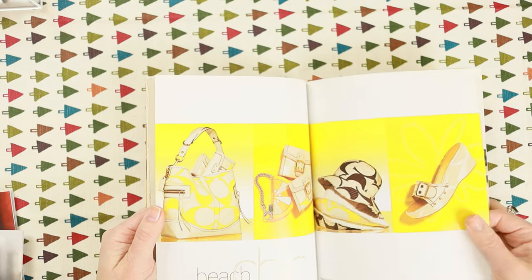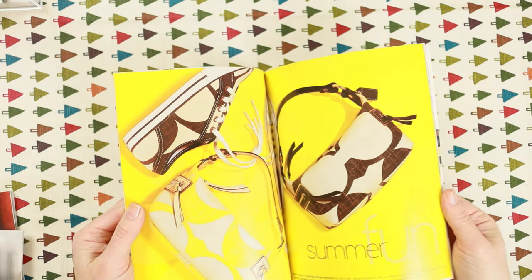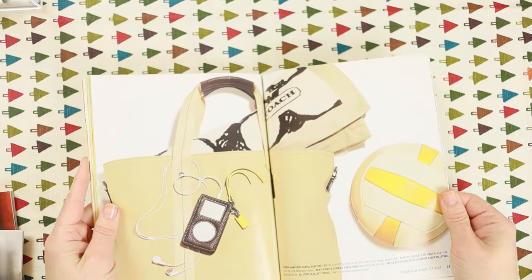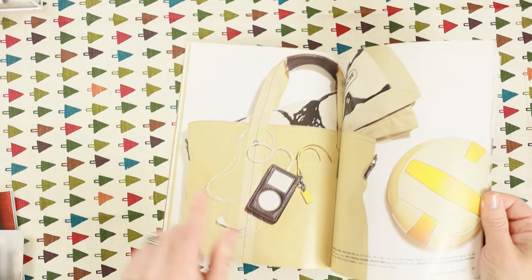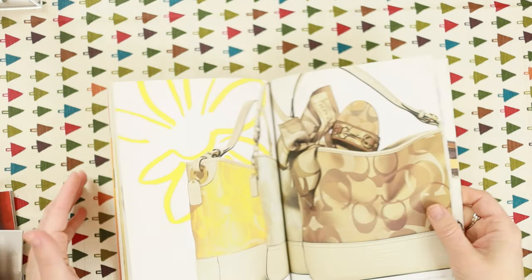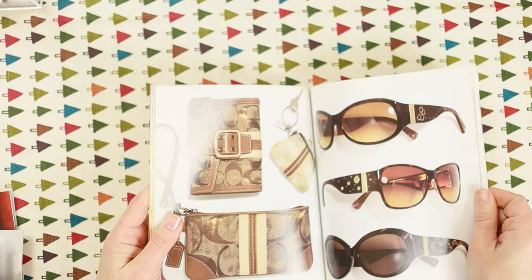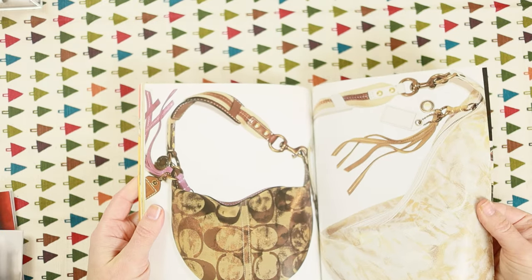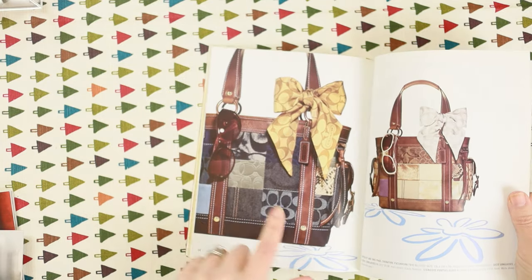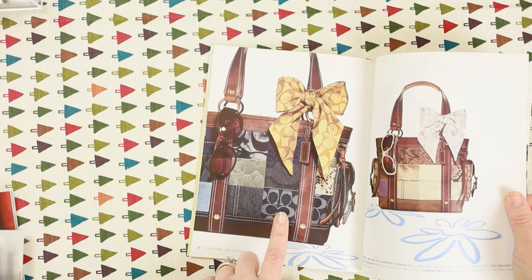They did tons of advertising and their details were amazing — designs were all very creative and different. They put out tons of collections all the time. This one was a linen giant signature pouch — pouches are back again, funny how everything comes full circle. There's another iPod case — they put in a volleyball too, a Coach volleyball. And this denim patchwork tote I had — I loved it except it was so heavy, all that leather and hardware and pockets.